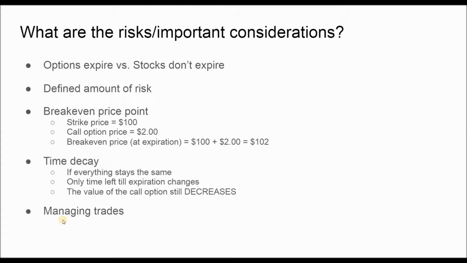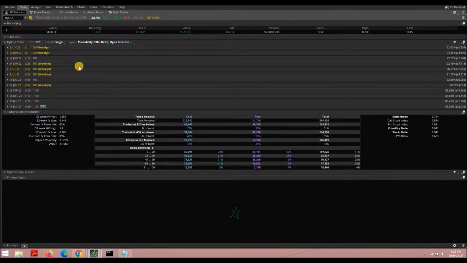Now that we've gone over this, I'm going to jump into the Thinkorswim platform and we can see what buying a call option in the platform would actually look like. So now that we're in the Thinkorswim platform, if you look right up here at the top, you have all of these different tabs. If you type in some stock ticker and then go to the trade tab, you'll be brought to this section where you can see the option chain. And this is where you can go about buying call options.